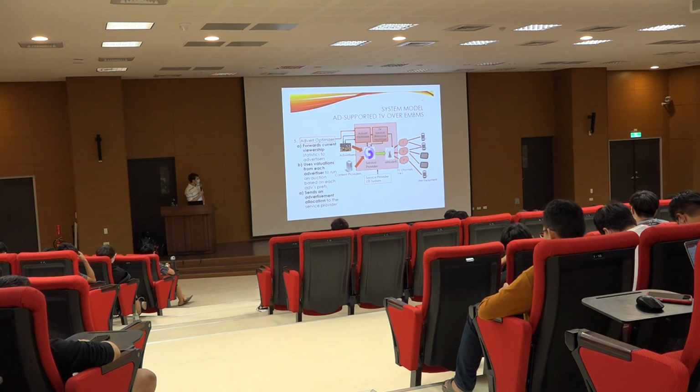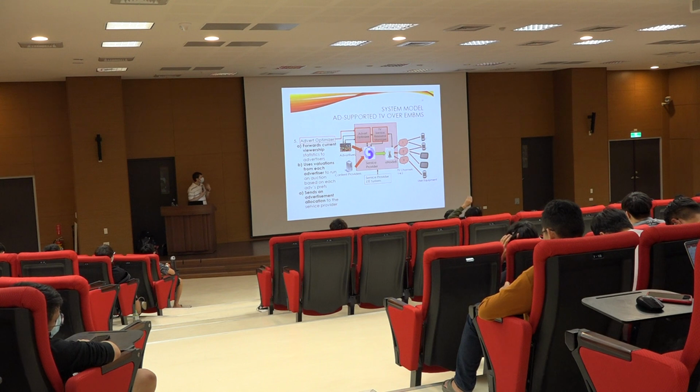We use valuations from each advertiser to run an auction based on each advertiser's preference. Is this auction complicated? No. In fact, I'm sure many of you have already participated in auctions in the past. You make a bid, and if someone outbids you, you get nothing. If no one outbids you, then you pay either that price or the second bidder's price, or something similar. This sends the advertising allocation based off this auction, and the bids from the advertisers, to the service provider. So first auction off your advertisements, then send to the service provider to schedule, and charge back the advertisers.